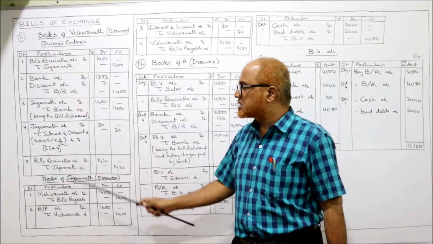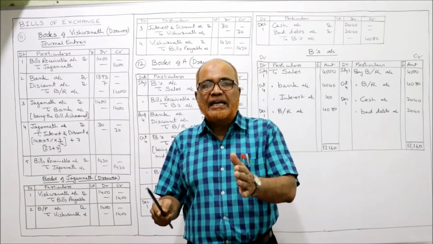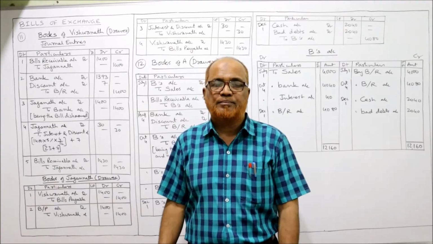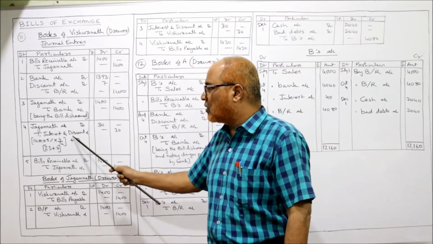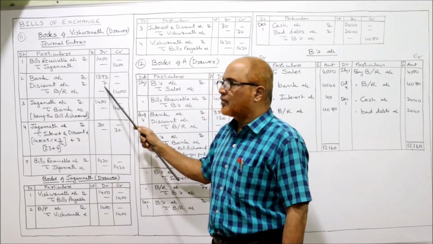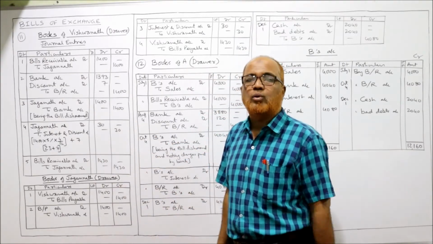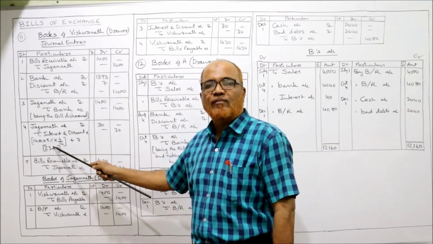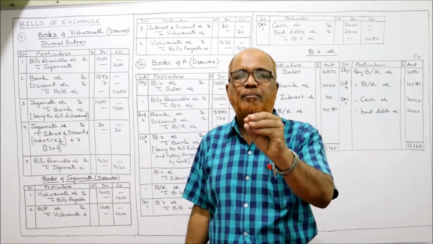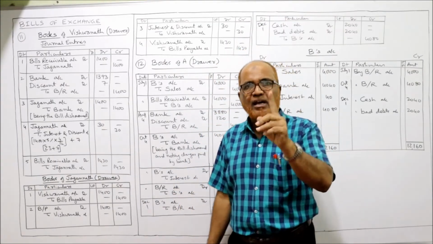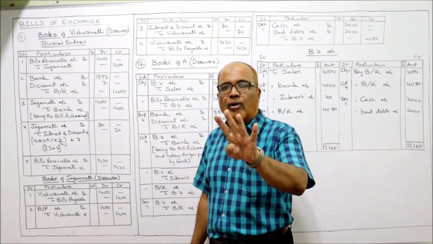Now interest and discount charges. This interest and discounting charges are a gain to Vishwanath, so Interest and Discount will be credited. Discounting charges we already know: 7 rupees. Interest charges we have to calculate. What is the face value of the bill? 1400. What is the rate of interest given in the problem? 5% per annum. Per annum means for 1 year, but we need to calculate only for 4 months.